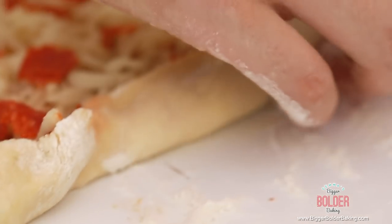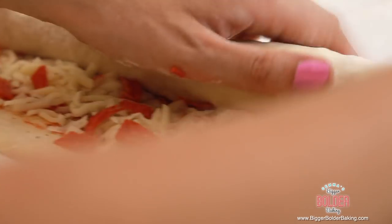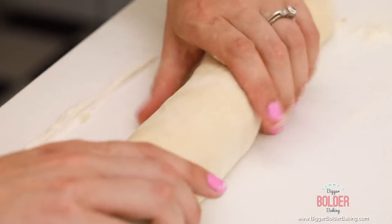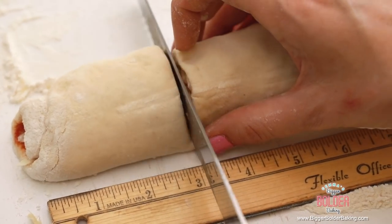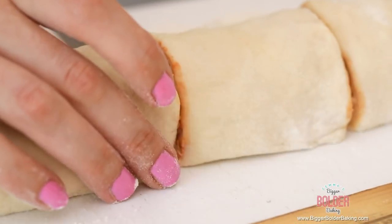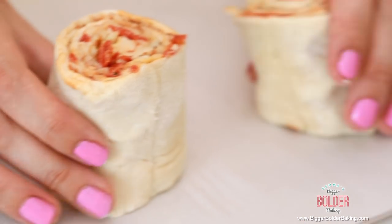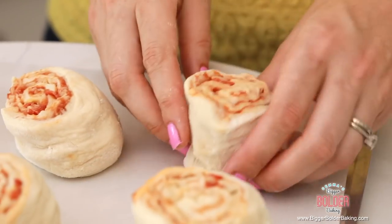This is a behemoth of a pizza roll. Taking the long end, very carefully roll up the dough — just like a cinnamon roll. Make sure it's nice and tight. Then cut the log into pieces roughly two and a half to three inches wide — this recipe makes around nine pepperoni pizza rolls. When you turn them over, they look like real pizzas! Lay them onto a tray lined with parchment paper, leaving a few inches of space between each one, because once they proof they'll spread out. Cover with cling wrap and let them rise again.